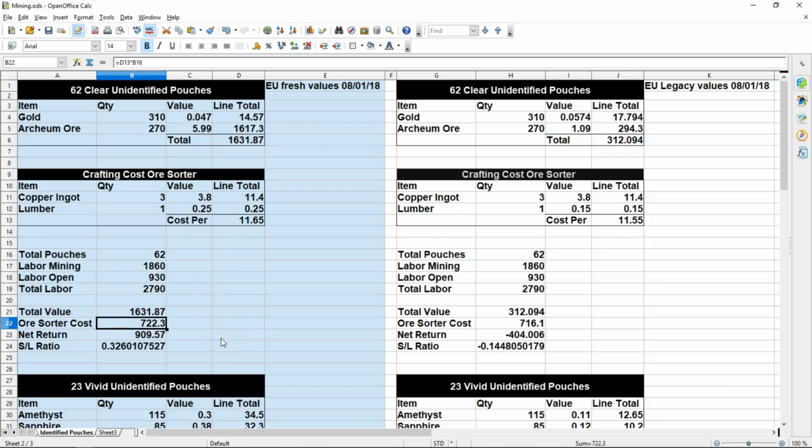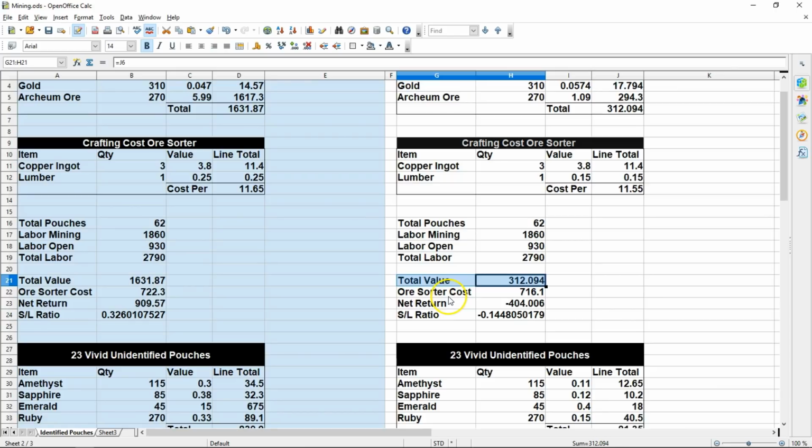However, those same pouches on the legacy server, given that the value of the Archeage ore is only like 1 gold, means you're actually losing money simply by opening these up. If you total up all the value of everything I would have got out of this, that's 312 gold. But the ore sorters alone are going to cost 1,716 gold. That means, no, don't open them.